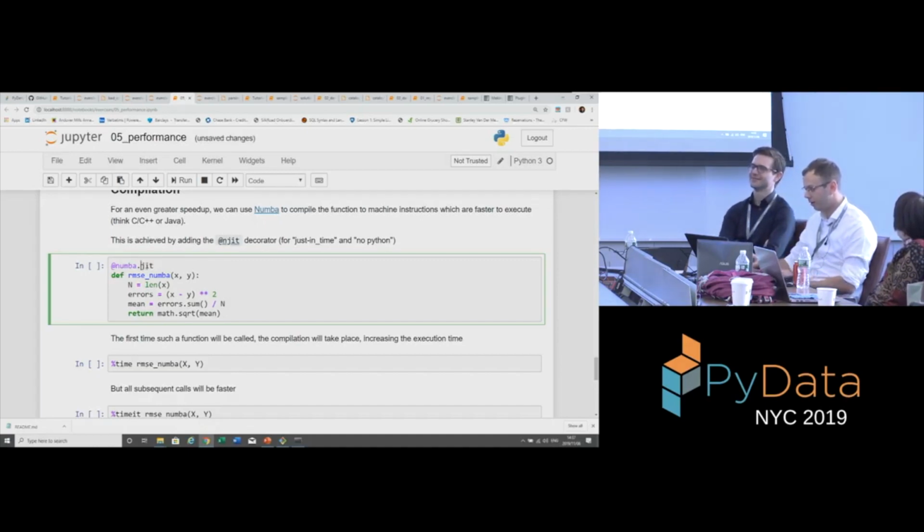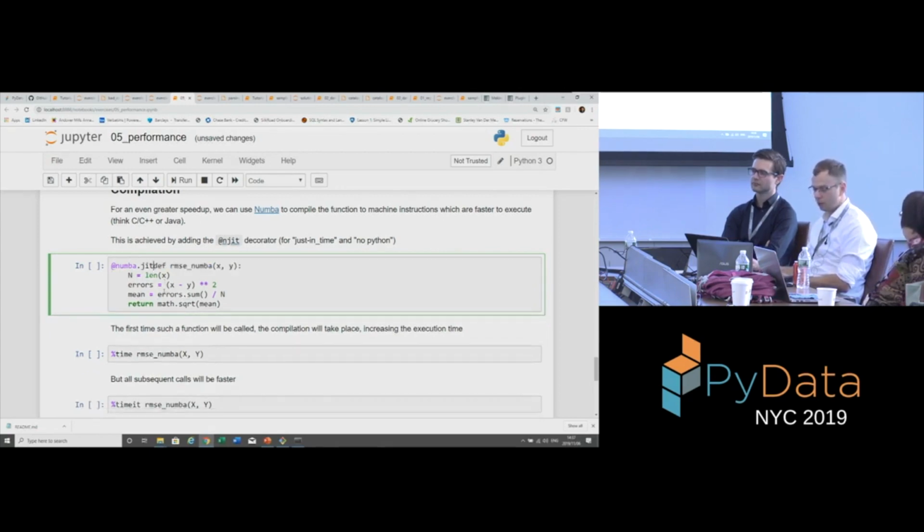But if you don't want to type this all the time, you can just do njit, which is the same. So what this is going to do, it's going to take this function and compile it the first time I run it. So if I want to try it now, I'm going to use time so that it runs only once. And actually, it wasn't terribly slow, but it's not what I'm looking for here. But the next time I'm going to call it, and I'm going to use timeit for that, it should be much faster. So let's look at that.